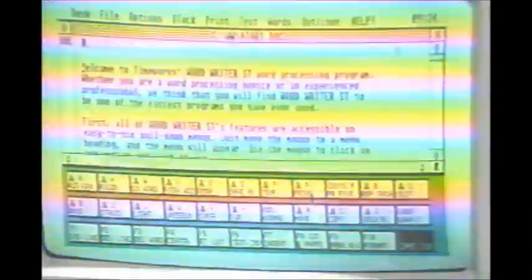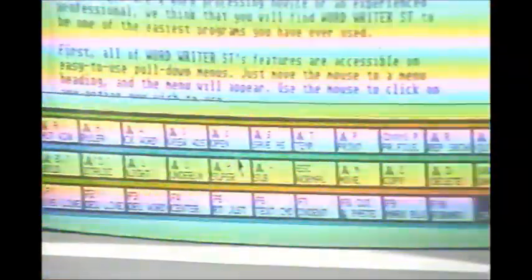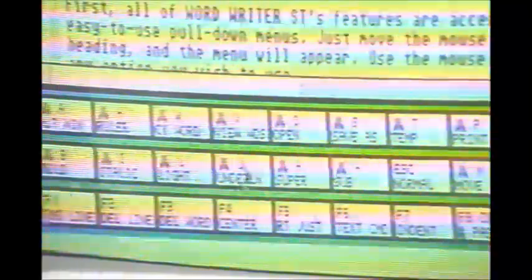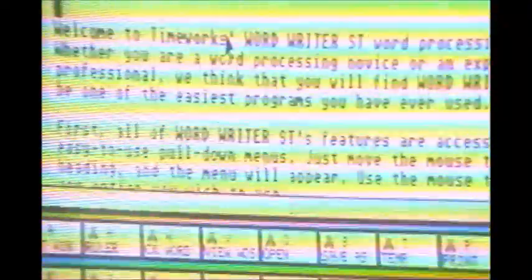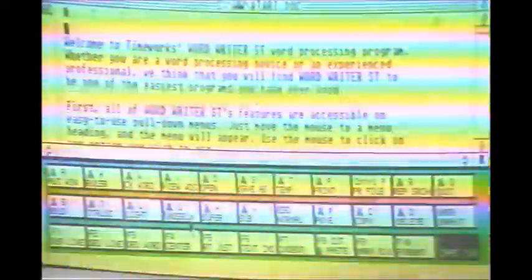What are all these little boxes down here? These boxes are like a handy reference guide right on the screen. What happens in a lot of programs is that manuals may be hundreds of pages. What's nice about this is we have many of the commands on screen right now. So if I forget a command, for example, I want to underline text, down here on this little box we see an abbreviation for underline.